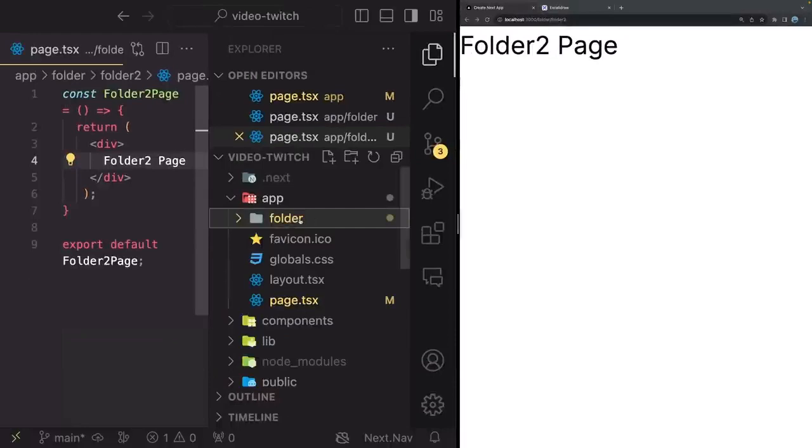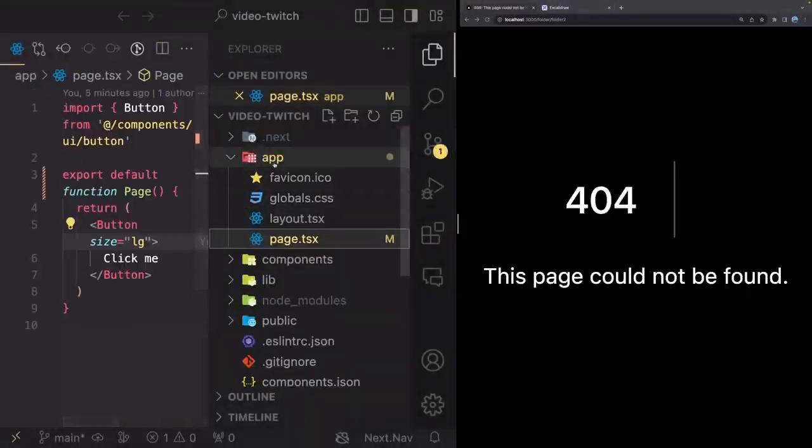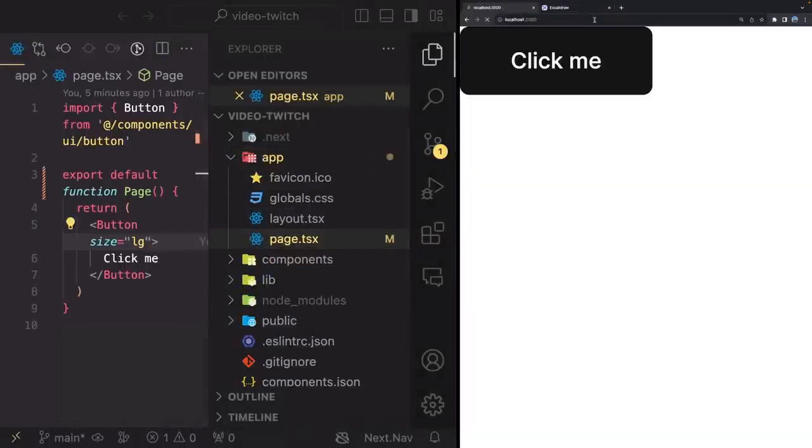Great. Let's go ahead and let's remove this folder altogether. So just make sure you have an empty app folder, and you should be getting a 404 for anything besides localhost 3000. What I want to show you now is how to create an API route. So this is just going to be a very quick preview to show you that you can do that almost exactly the same. But instead of using page, you're going to be using route reserved file name. So let's go ahead and do that.